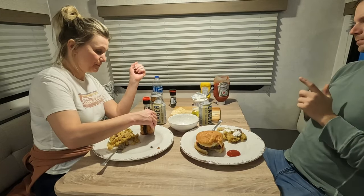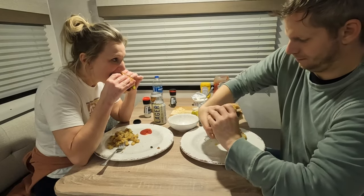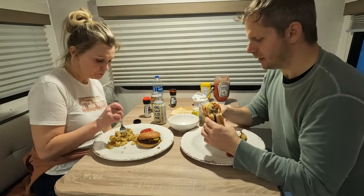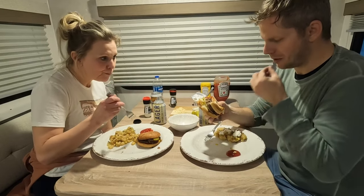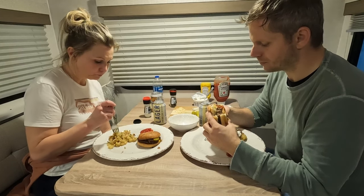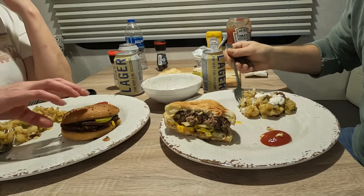Now, let's see how this black bean burger tastes. Tastes like a black bean burger. The consistency on the pan of the burger is a little bit different than regular beef. It's almost like it didn't hold together as well as beef does. Potatoes going in.